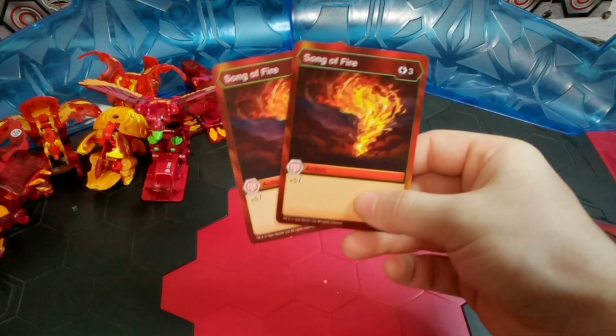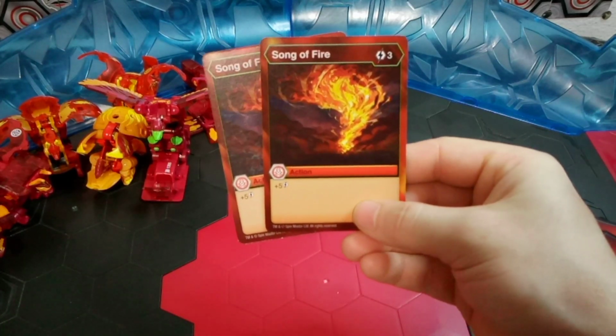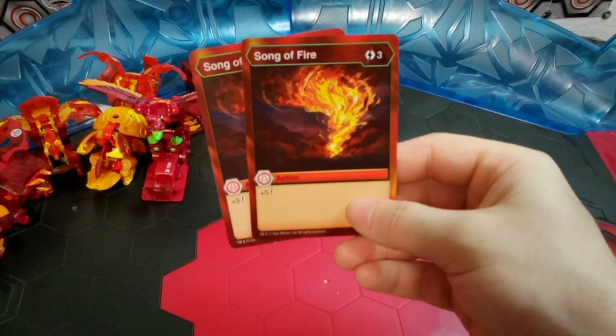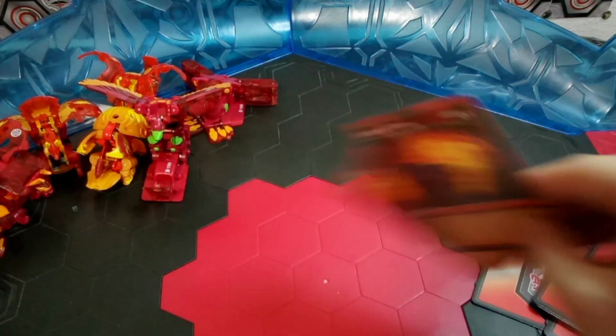Now this could be a mistake, but instead of running the 3, I opted to run only 2 Song of Fire, which for 3 energy you get 5 energy. I didn't have too many higher costed cards, so I didn't want to just jam all 3 into the deck, because I thought another Geogon per se would be better.